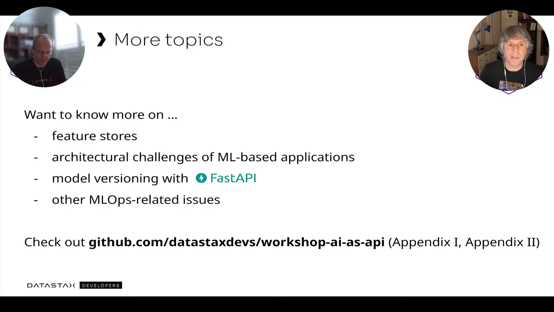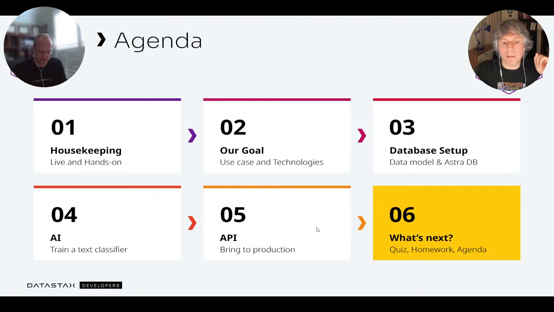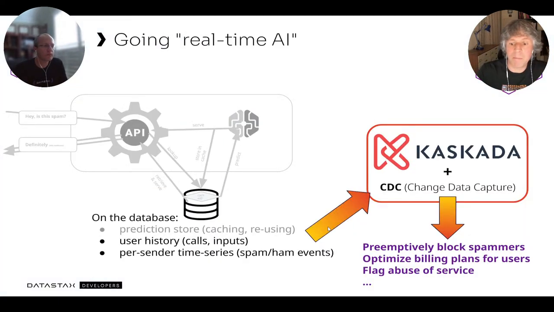Then maybe you're interested in how to handle model versioning or other things, like how do I set this up on an actual server with my Nginx reverse proxy in front of it? Well, the cool thing is that we have an answer to all these questions, so you are invited to check the repo, or actually even more, the Academy course, where you have pointers to other tutorials, other courses, other material, appendixes, which expound a bit more on all of these topics and more. So I think we have reached the wrap-up part of today.